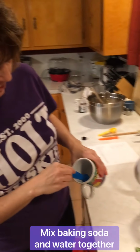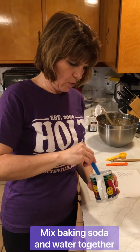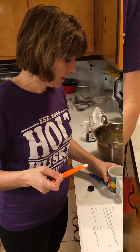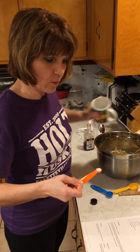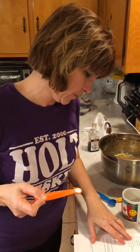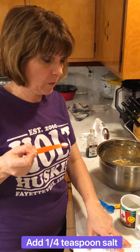Can you see that? Probably hard to see, but what you want is for it just to kind of look like this cloudy water. So it says to add this to the batter, which I'm doing, along with the salt. And it said to do, where is it here? Salt, salt, salt. Where'd you go? Half a teaspoon of salt. So we did 1/4 of a teaspoon because that's half.